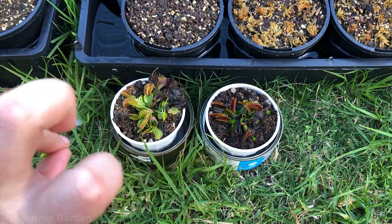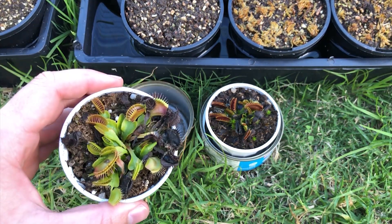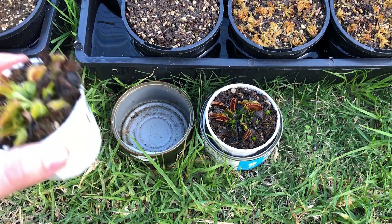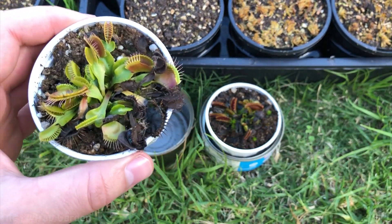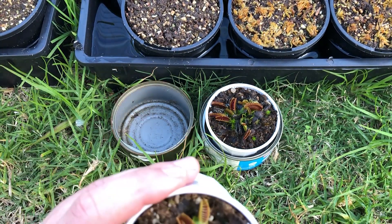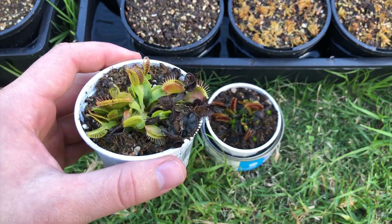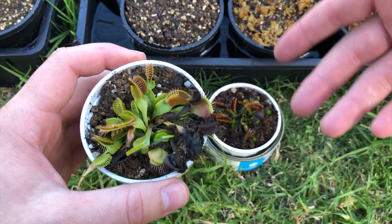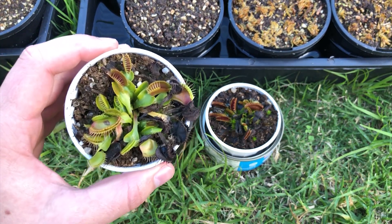Here is an advanced grower's tip. As I say many times, Venus flytraps need less water in winter. They should be kept a little bit drier, simply because you don't want their roots to rot when they're not really growing. You can see the soil up here is very, very dry, but if you were to dig back a little bit it would still be damp. If you have not been growing Venus flytraps for a long time, do not try this — just leave them with their water trays.